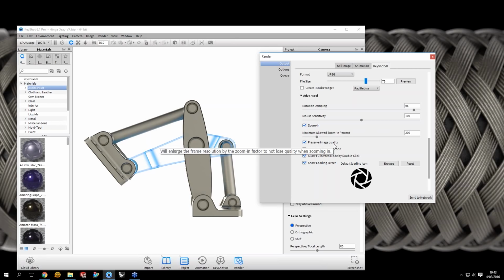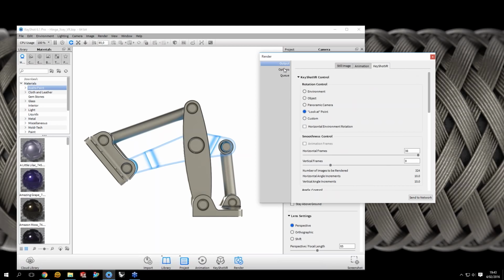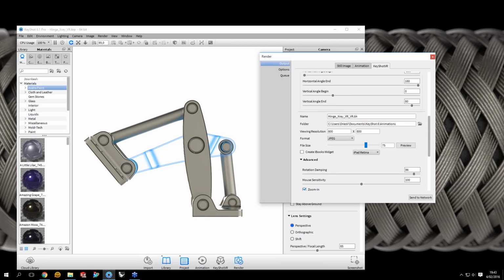Please mind, however, that this setting will increase the render resolution of your final VR. So if you have a zoom in percentage of 200 and you specify your VR resolution, for instance, as 1000 by 1000, then the actual rendering of each VR frame will be 2000 by 2000.